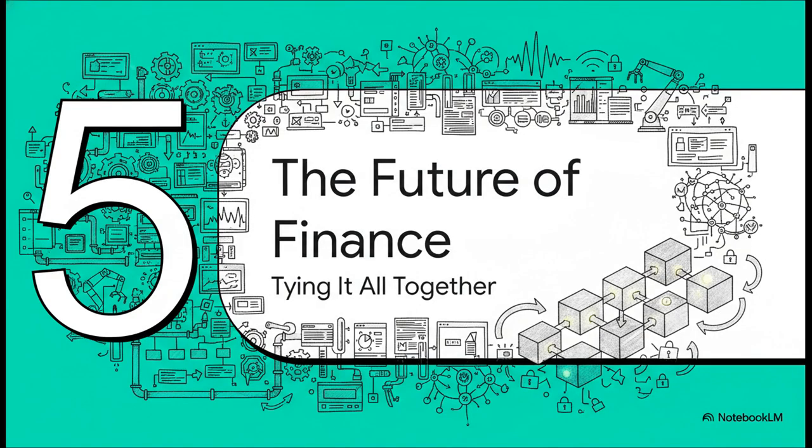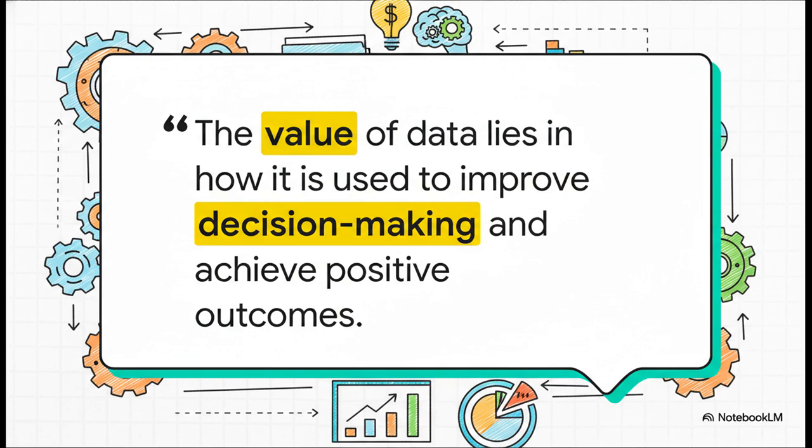So we've gone on this incredible journey, right? We started with building systems methodically. Then we automated them. We made them intelligent. And finally, we made them self-verifying using things like blockchain. And what does it all come back to? I think this quote just says it perfectly. Technology for the sake of technology is just an expensive toy. Its real power, its true value, comes from how we use all this data to make smarter decisions and get better results for the business.